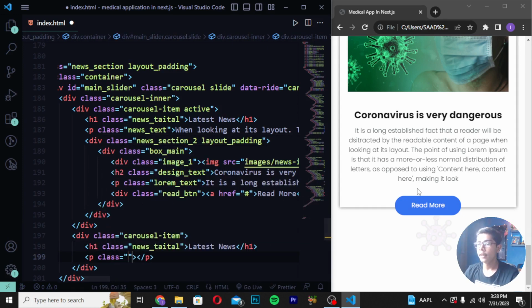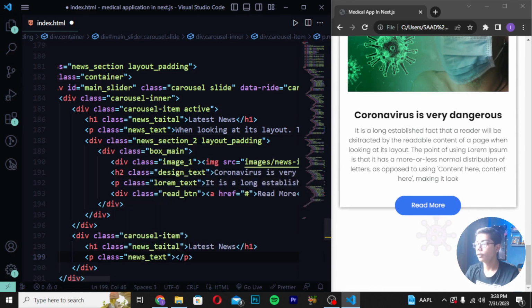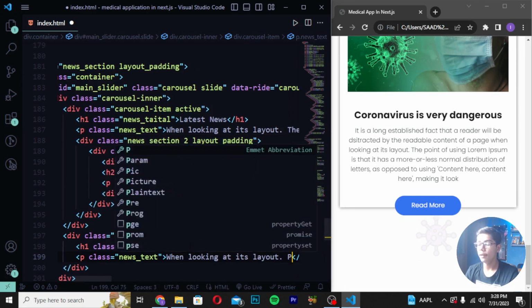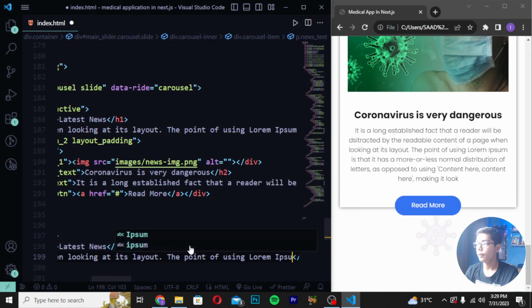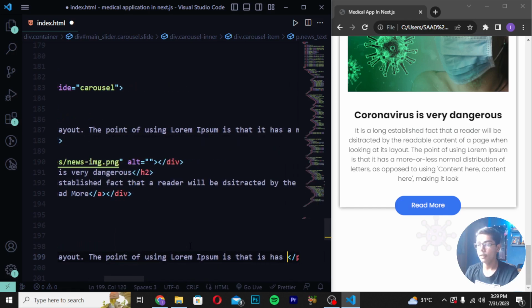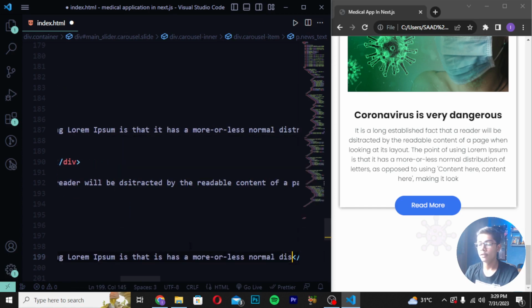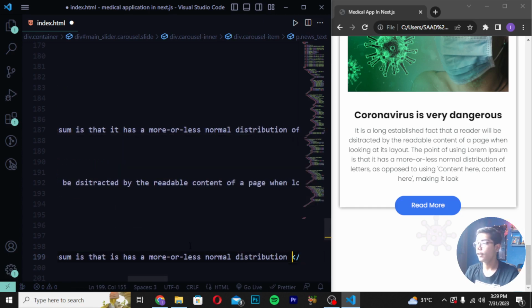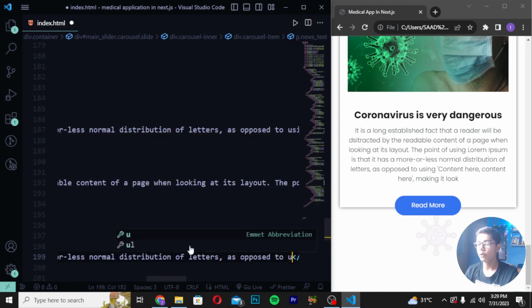Write here b tag class, and after writing this class, write news_text. Then write here: when looking at its layout, the point of using lorem ipsum is that it has more or less normal distribution of letters, as opposed to using.